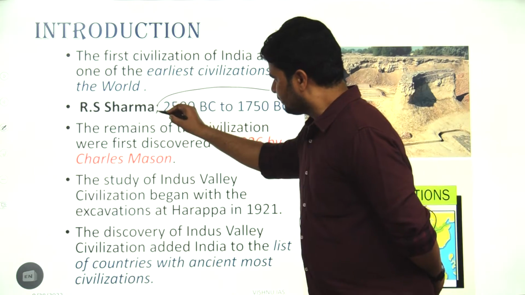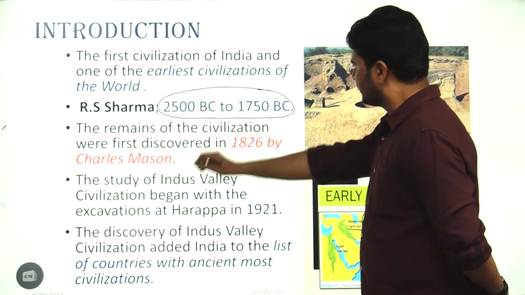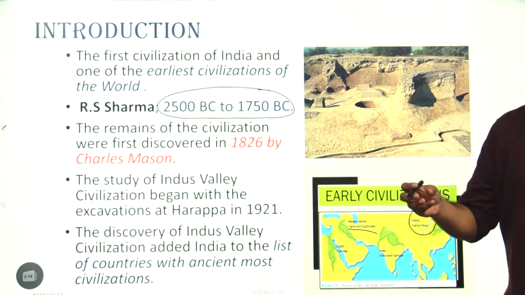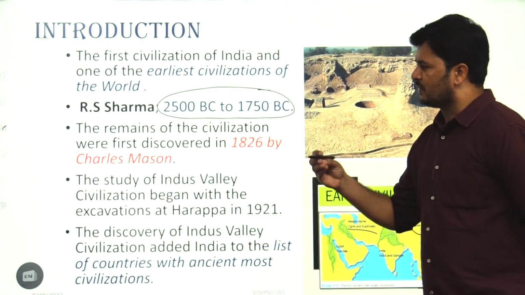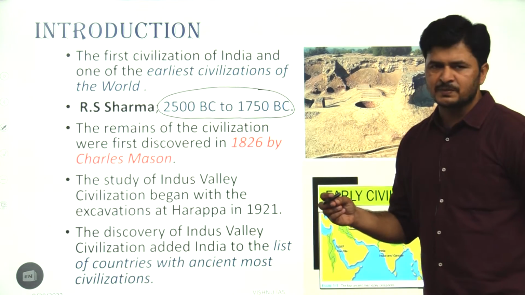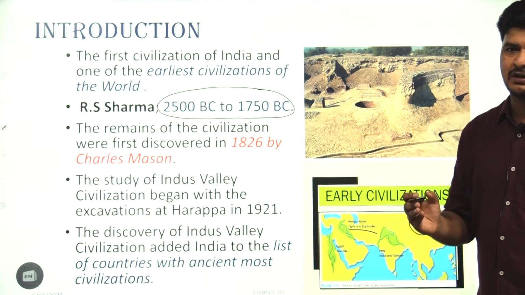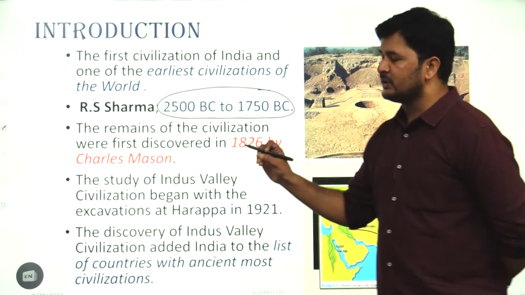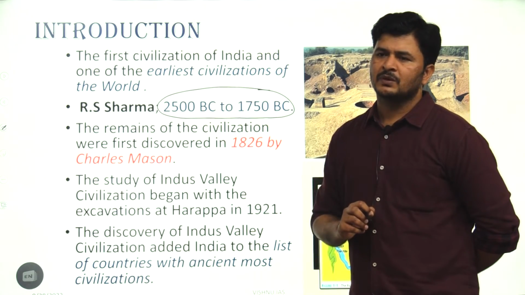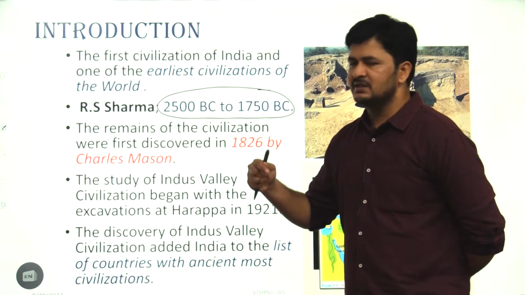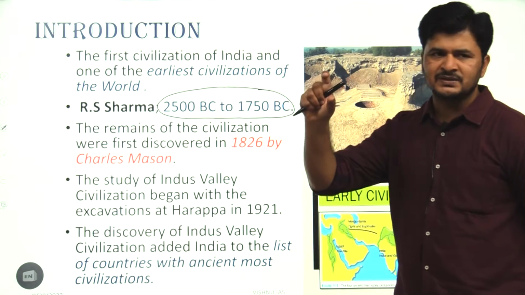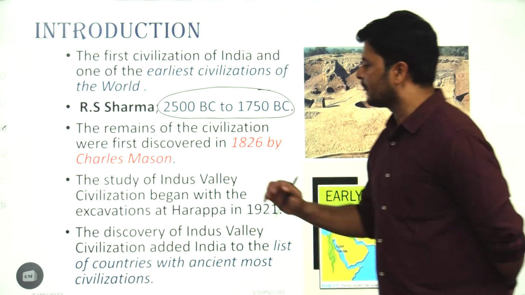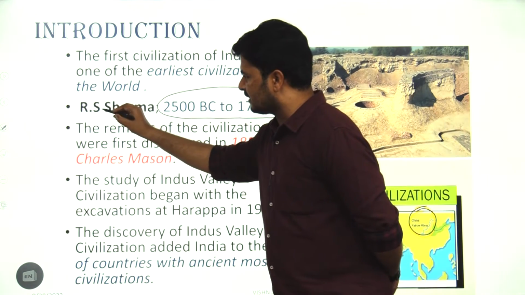Fine. So as we referred, the Indus Valley civilization flourished between 2500 BC to 1750 BC. It's one of the previous questions, not of general studies prelims, but of UPSC optional, when we were writing a decade ago, according to R.S. Sharma. According to R.S. Sharma, it was his opinion that the civilization flourished between 2500 BC to 1750 BC. And on what grounds R.S.